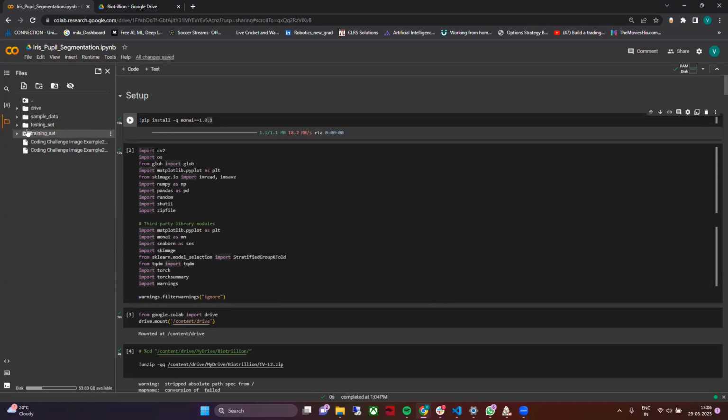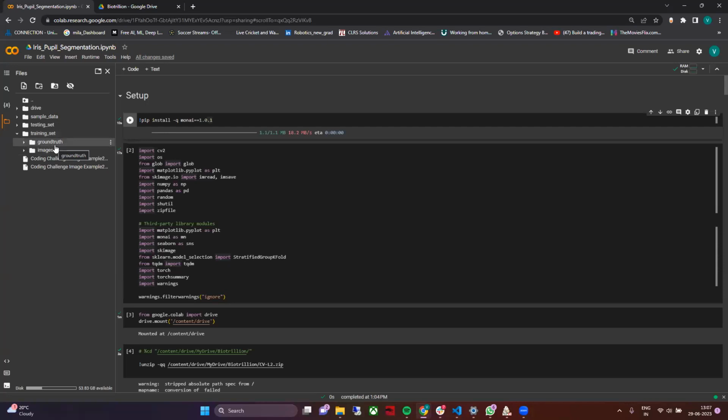So basically, let me go over the data set once before running all the cells. You have training and test sets. Inside the training set, you have ground truth and images. In order to save memory, we have the images of the eyes, and the ground truth stores the elliptical coordinates of the pupil and iris.